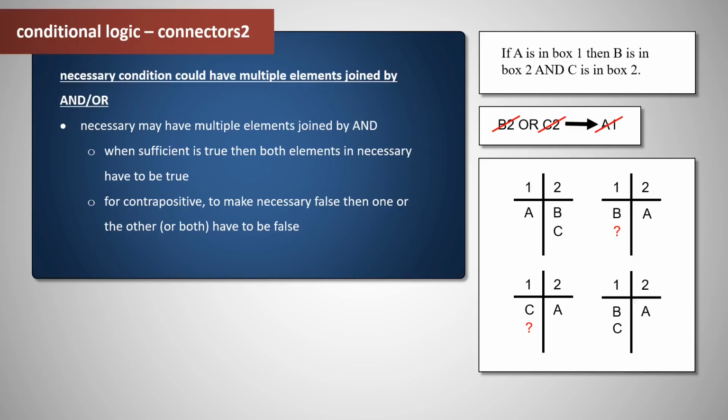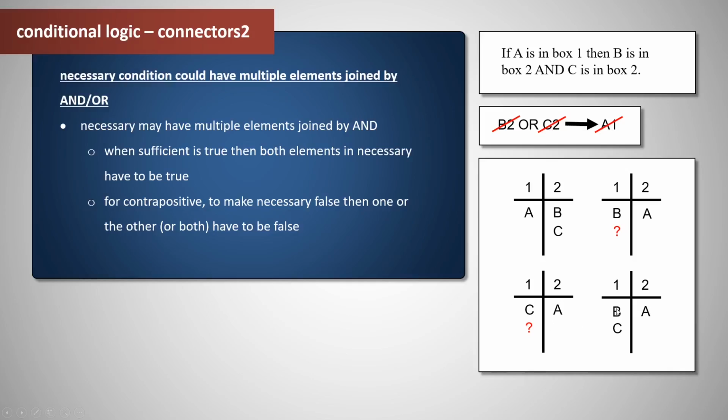Well, the C could actually have gone in 2 as well. The B being in 1 is enough to get the A over to 2, so B is not in 2, which means it's in 1, which means it activates the conditional, the sufficient, because it's if either B is not in 2 or C is not in 2. So we have a situation here where B is not in 2. That means that A cannot be in 1, which is in 2, and the same thing for the rest of these.